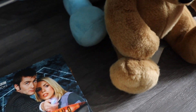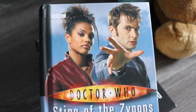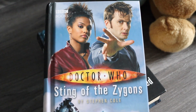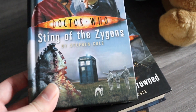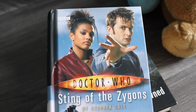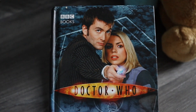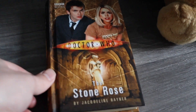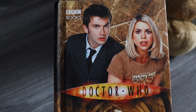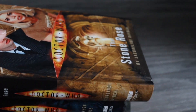Next, more Doctor Who items — these three books. They were covered in condensation so I was a little worried, but I think they survived and don't look too damaged. They're not really worth anything individually but I do like these books and I've read most of them. I've got some of these in a bag somewhere, so perfect for bundling up. We have Sting of the Zygons — that's a really good book — Feast of the Drowned, and The Stone Rose. They were £1 each, so £3 for those.